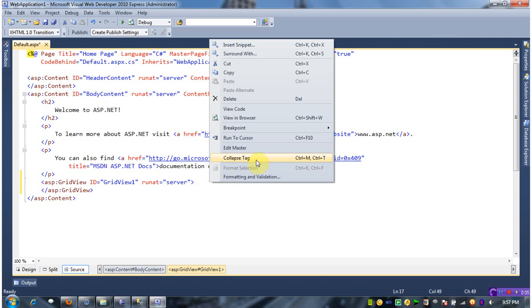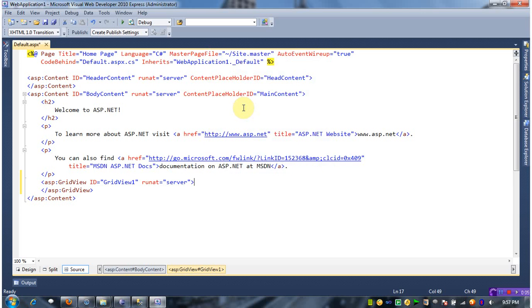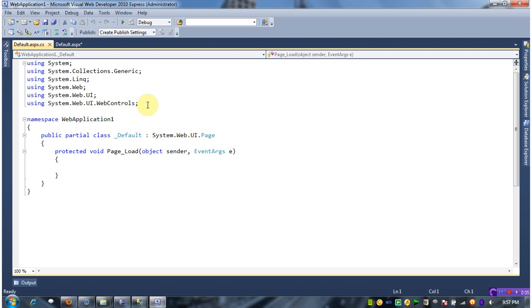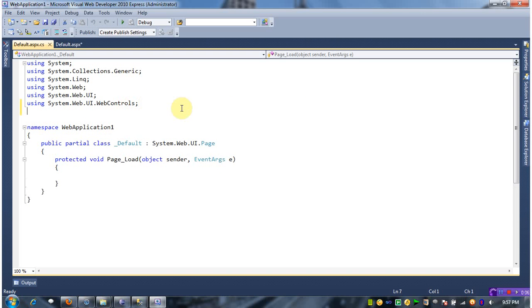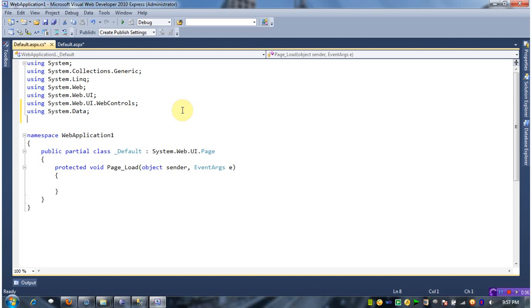Let's go to the code behind. Include the namespaces: System.Data, System.Data.SqlClient.